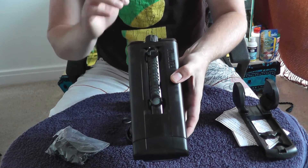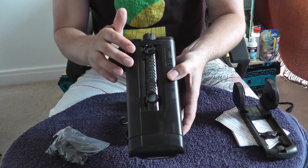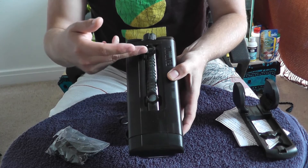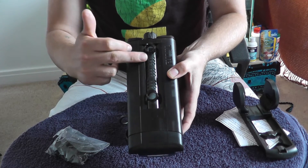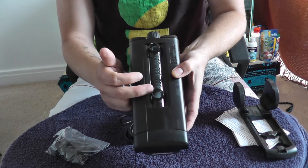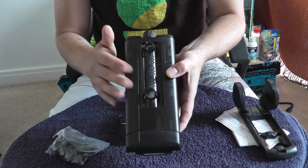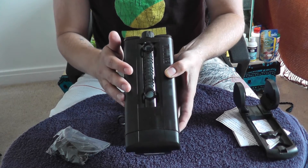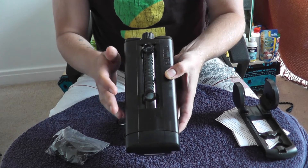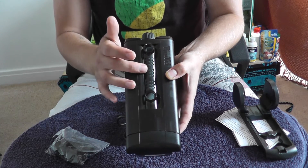What a Venturi system is — it's like a little snorkel. It sits above the water and it will suck air in, which allows you to oxygenate your water while also using the filter. The middle setting is the spray bar, which is quite useful if you're keeping a planted aquarium with CO2 in it — you don't want too much water movement on top but you still want filtration. It provides a slow, gentle flow, which is also perfect for fish that don't like a lot of water movement.